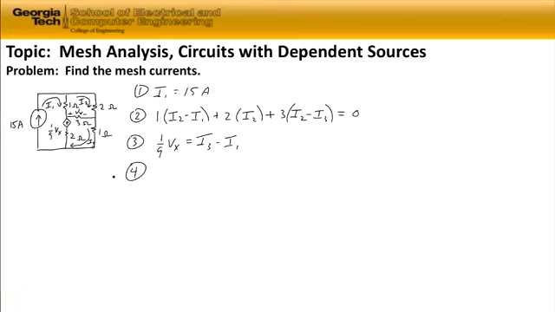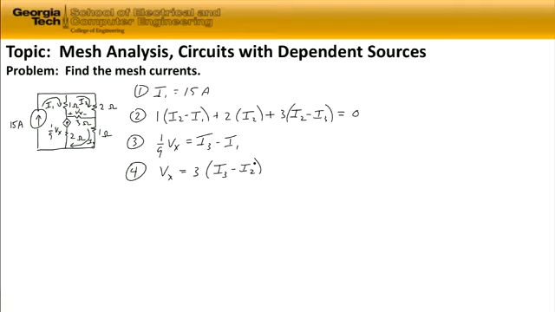Our last equation can be for V sub x, where we know V sub x is going to be equal to 3 times I sub 3, because I sub 3 is flowing into the positive polarity of our voltage drop V sub x across the 3 ohm resistor. Passive sign convention tells us, since it's the one flowing into the positive, that it is the positive current, minus I sub 2, which is flowing the opposite direction through the 3 ohm resistor. So now we have our 4 equations and our 4 unknowns.